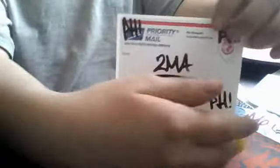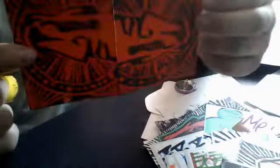Two of them. Alright, these ones are sick. They're like two stickers, I'm pretty sure. So they're upside down from each other. So they're pretty sick.